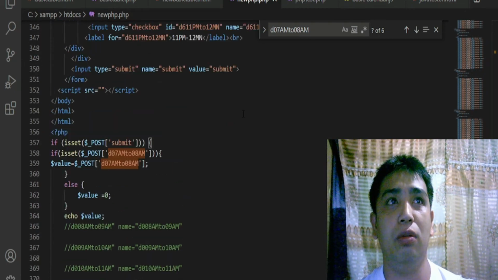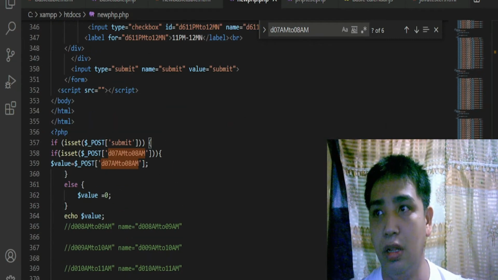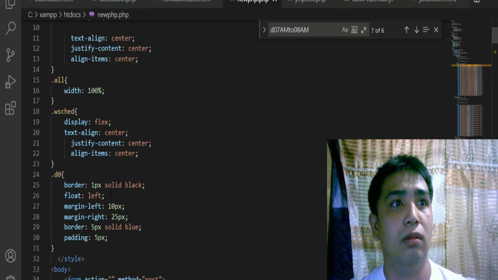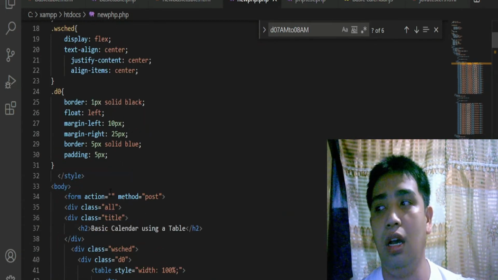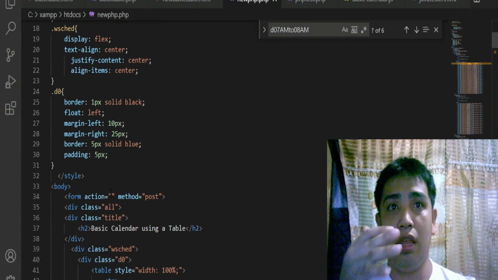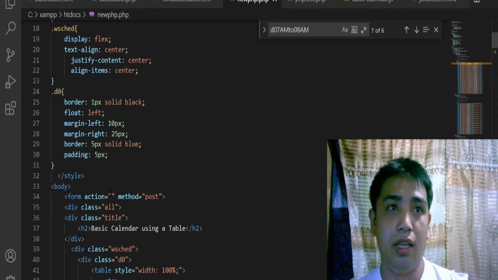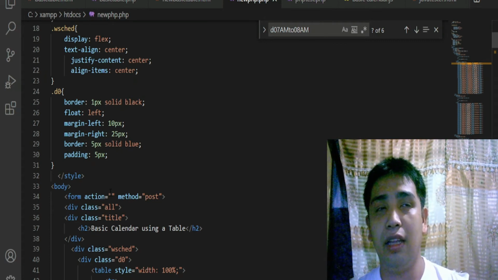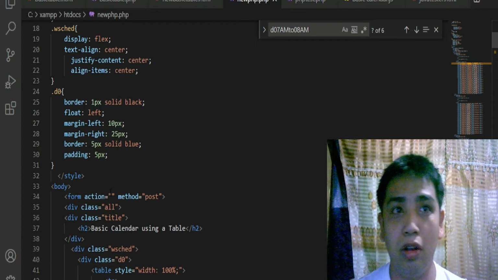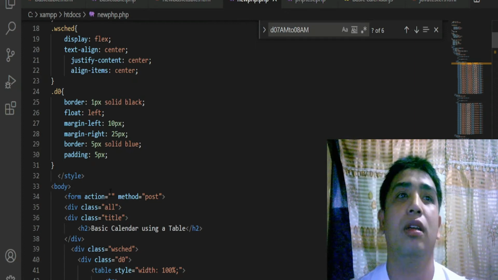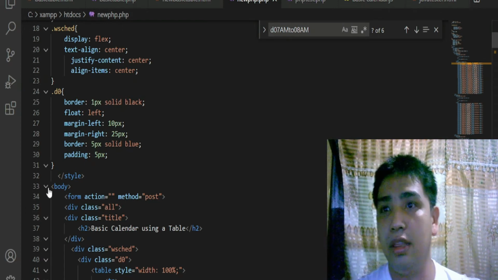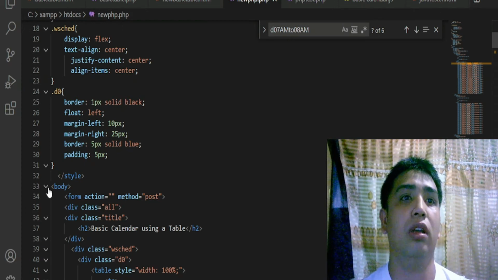So the arrangement is simple. I still include the days and the date, because that's not a part of the form. Meaning to say, it can be included, because the form is not inside those tables, so it will work.